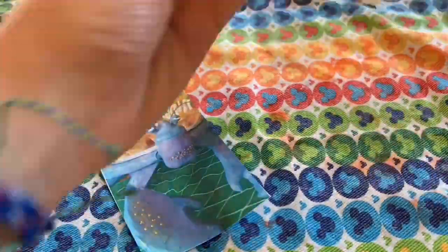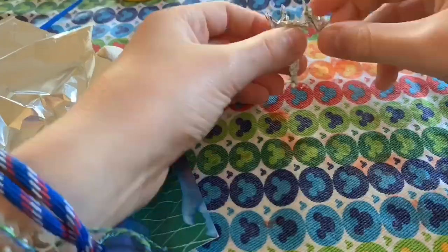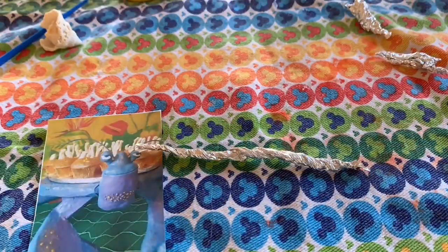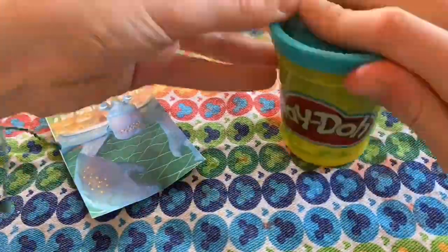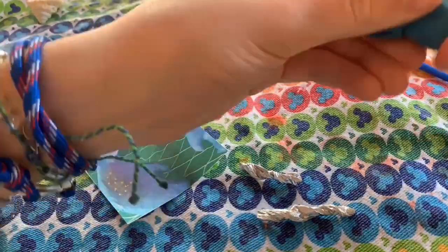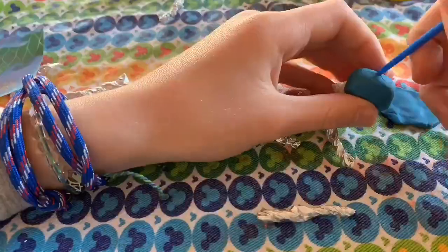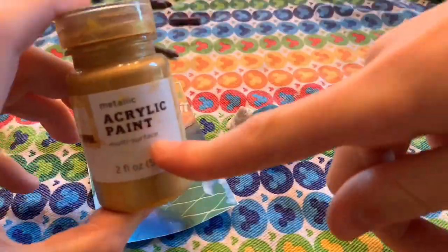I'm going to be crinkling aluminum foil to get it to the right size for his arms and legs. You can crinkle the claws - I found it easier not to - but I just loved crinkling it. Then I'm going to be cutting that into his legs. You will see me mix red and blue to make a purple, covering the head in light blue, then making a darker purple for the legs. I have three legs on each side, but one leg is just a piece because in the movie Maui said he ripped off a leg, so I made sure to put that in.